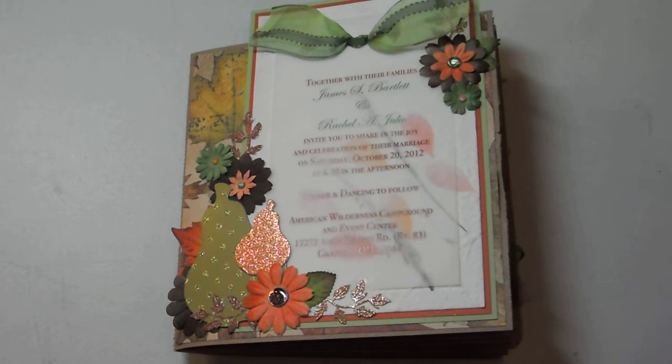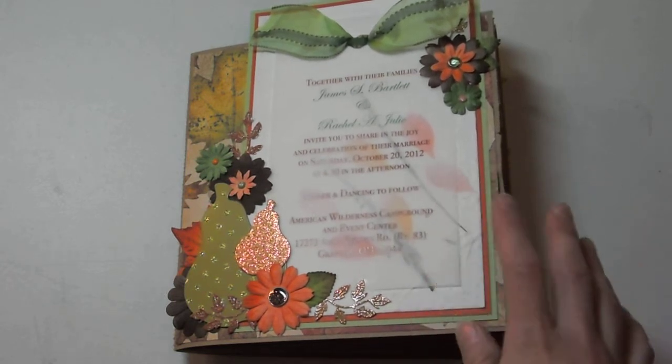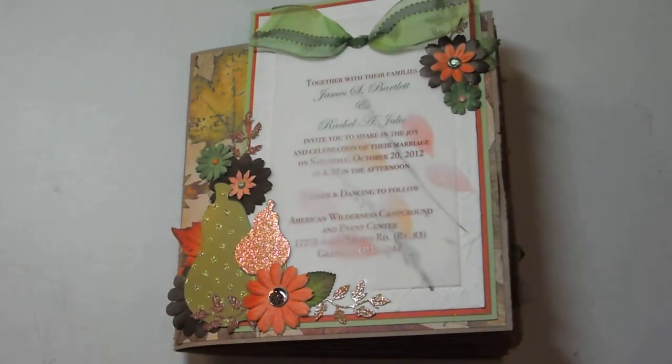Okay. So anyway, here on the cover, this is the invitation, obviously, for her wedding. I like to use invitations on the front covers if I have one, because I just think that's really cool. So anyway, the paper is a K&Company, some kind of fall stack, I can't remember. And I've used it actually for a couple different fall weddings.